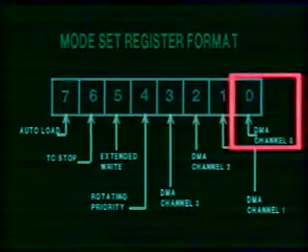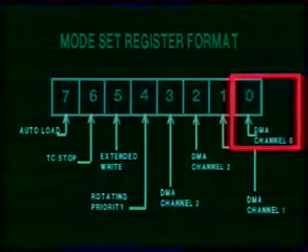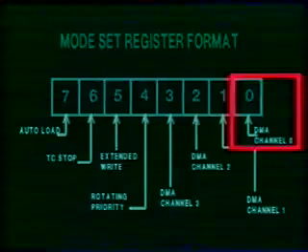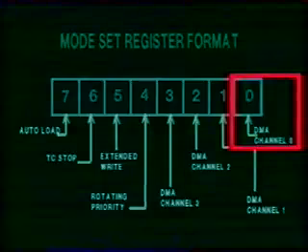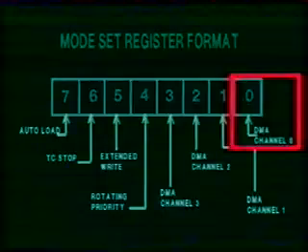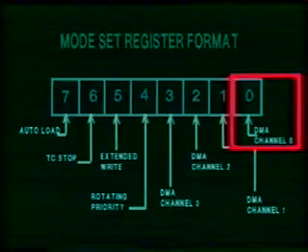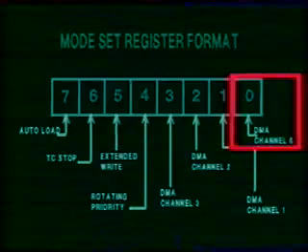Bit D0 enables channel 0, which means if a 1 level is put inside this bit in the mode set register, channel 0 will be enabled to perform DMA operation whenever it gives a request. If on the other hand a 0 is put there, channel 0 will be disabled, which means even if channel 0 requests DMA operation, the DMA controller will not attend to this particular request.